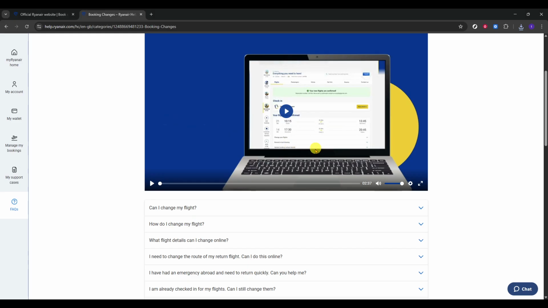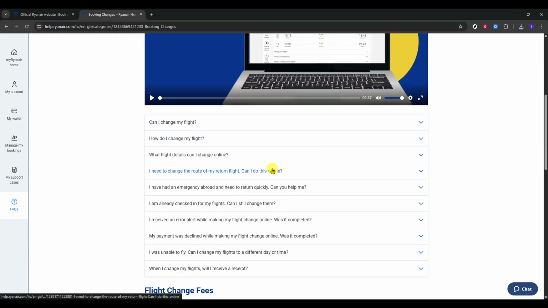On the Booking Changes page, you'll find detailed guidance on cancellations and related options. Ryanair typically does not offer full refunds for voluntary cancellations, but there may be limited cases where you can request a refund of government taxes, or where special circumstances like serious illness or bereavement are considered. If your flight was significantly changed or canceled by the airline, different rules may apply. The page will outline these scenarios and explain how to proceed.